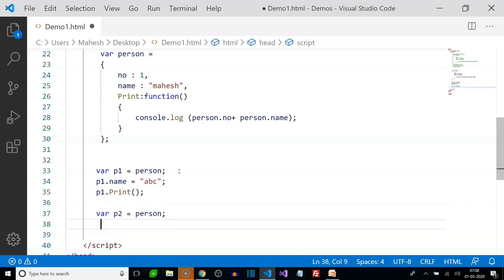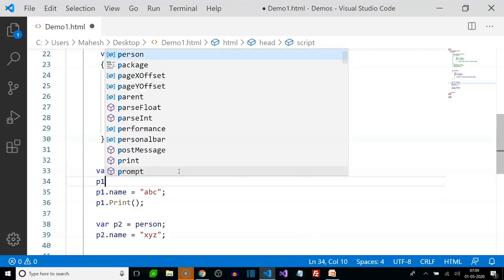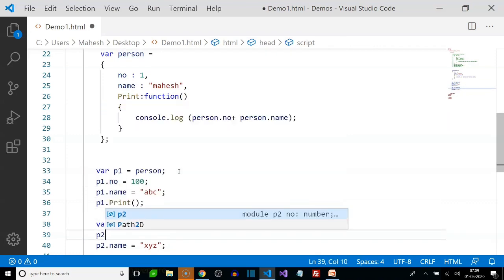In a similar way, I'll define p2.name, and I will try to put here maybe XYZ. The number value is 1 right now, and I'll put p1.number and p2.number as well. So I'll just change it. p1.number is equal to 100 here, and here I'll put p2.number equal to 200.